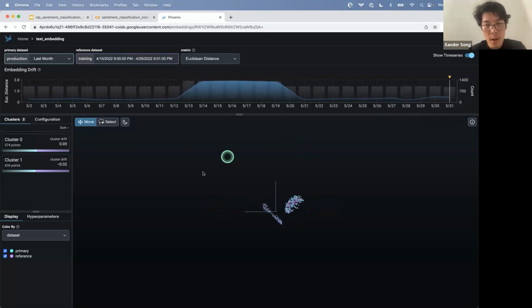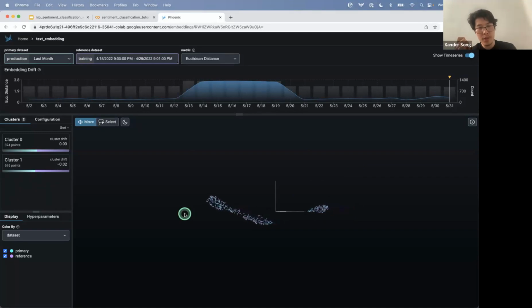And then down here in the bottom, what you're seeing is a low dimensional representation of the embeddings that you fed into Phoenix. So again, we computed these embeddings that have dimension 768. They're very high dimensional. And the first thing that Phoenix is going to do when it gets those embeddings is use a dimensionality reduction technique called UMAP in order to take those high dimensional embeddings and reduce the dimension down to 3 dimensions. That's what you're looking at on the screen.